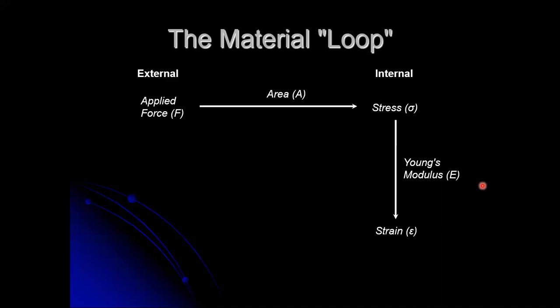Young's modulus is about material. Checking the limits on stress is also about material, but that's not reflected on the loop here. And then finally, we want elongation. We want deformation. We want to know how many inches this thing is going to grow by when we apply our load. So strain can tell us that. Strain tells us how much each inch grows. If I want to know how much the whole structure grows, I'd have to multiply by the number of inches.